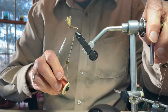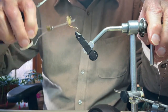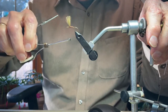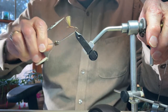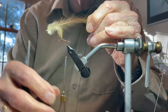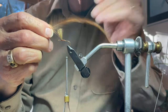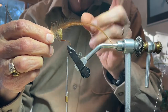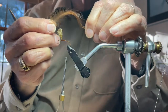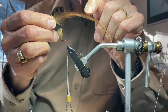Now that I have the wing in place, I'm going to wrap back over the abdomen all the way to the bend of the hook, stopping just about directly above the barb. We're at the point where the thread is now hanging, and I've picked up one feather from the neck of the bird and I'm going to flare this just to see where the stiff hackles are that I want to use.